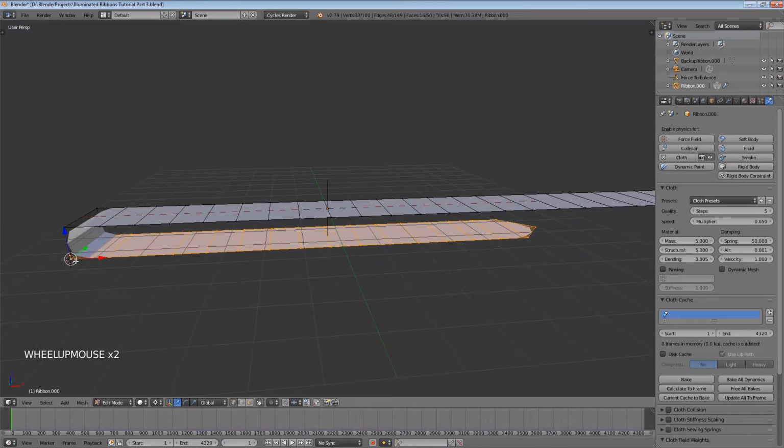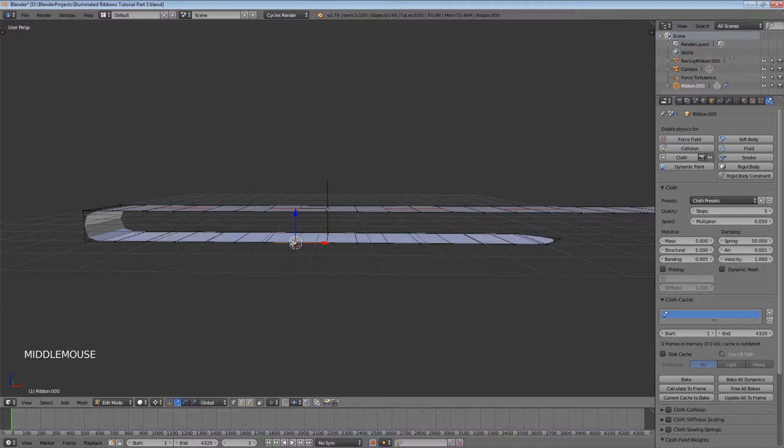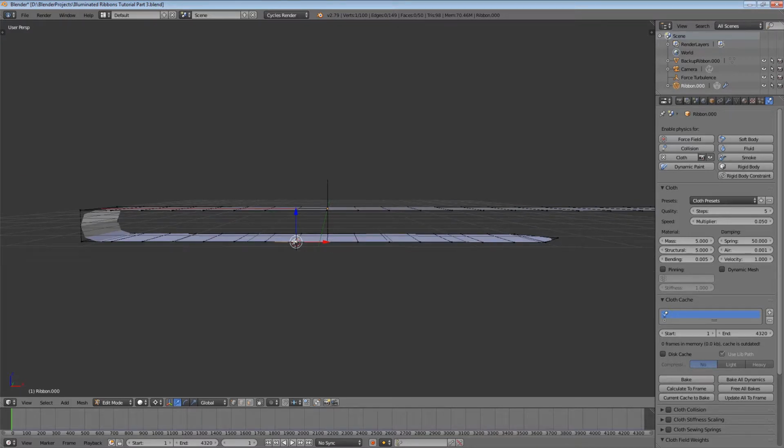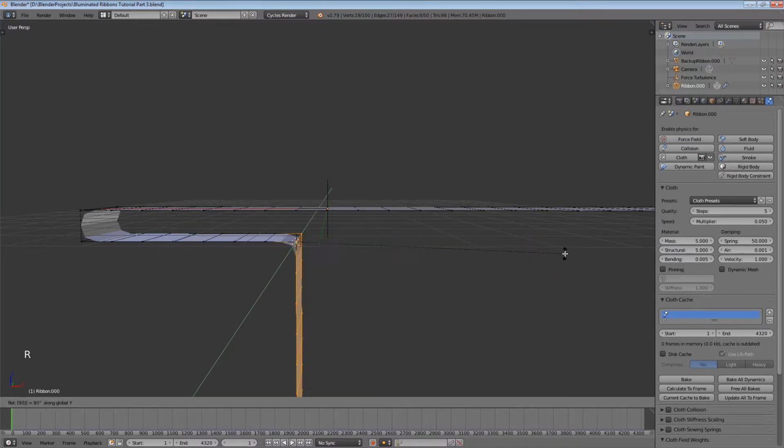Now let's count 7 vertices away from the 3D cursor and move the 3D cursor to it. So, from the 3D cursor, 1, 2, 3, 4, 5, 6, 7. Press Shift S and choose Cursor to Selected. Box select all the vertices from the 3D cursor to the end of the ribbon. This time we'll rotate +90 degrees. So R to rotate, Y to lock it to the y-axis, type 90 on the number pad, and press Enter.